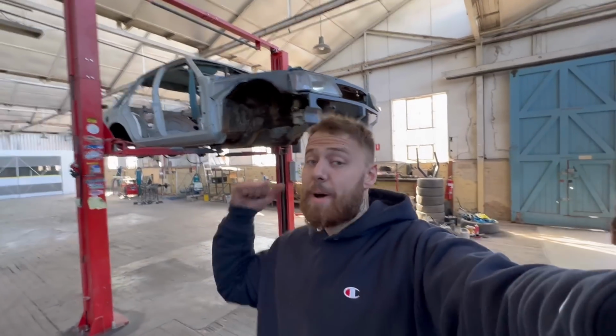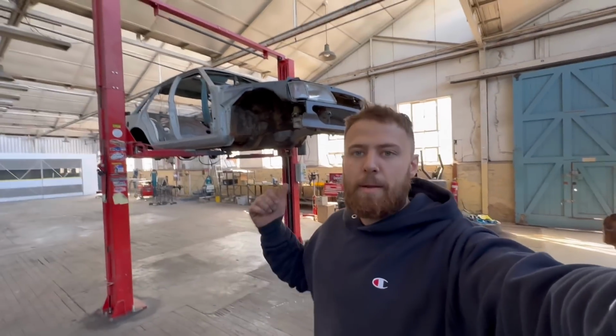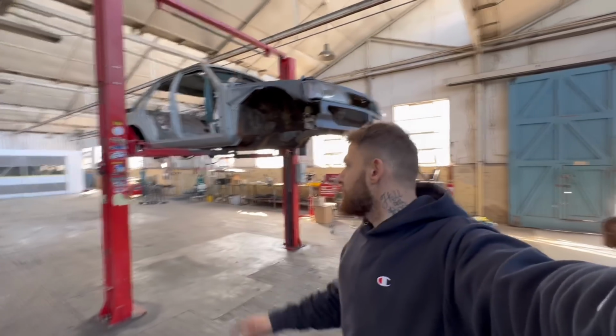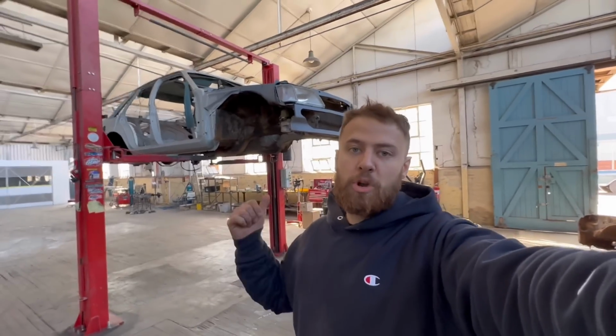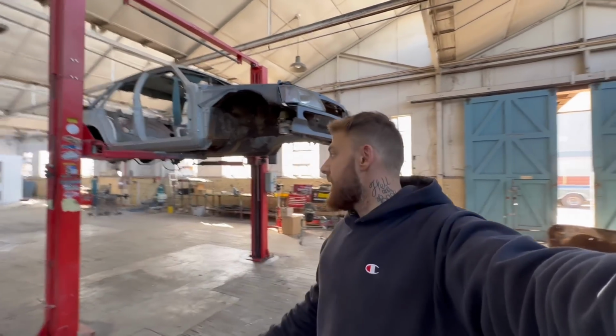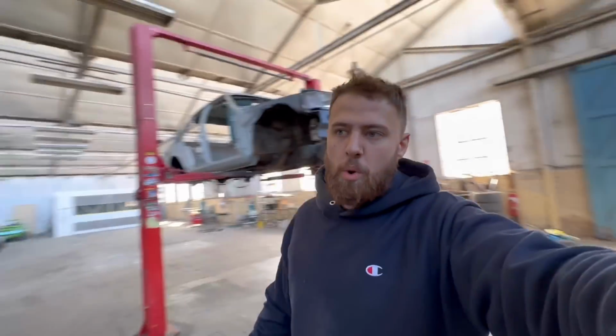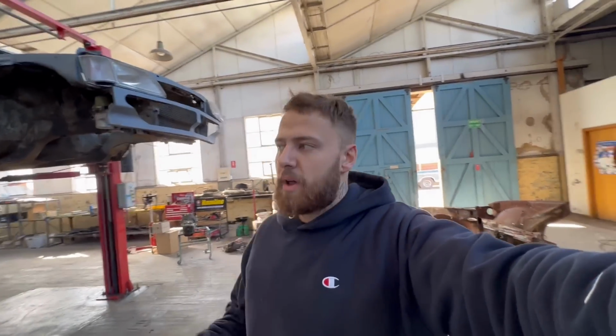All right, guys, so back on the VK Calais build. The next step for this build is to get it back on all fours. To do that, firstly, we're gonna put some body chutes under the car, wire wheel it, make that all prettied up. Then we're gonna give the suspension, the front end anyway, a full revamp. We're gonna do a brake upgrade on the front, coilover struts, bushes, rubbers, you name it. We're gonna get that done, including sandblasting and painting all the suspension parts.